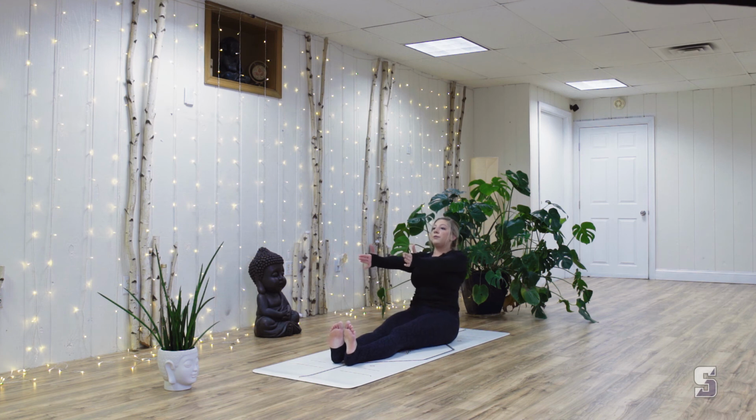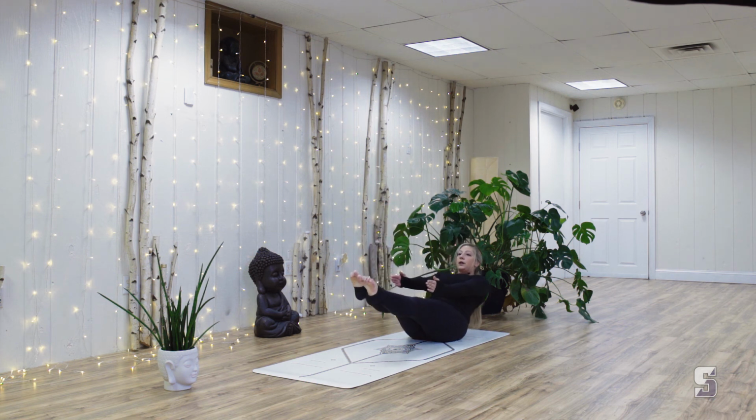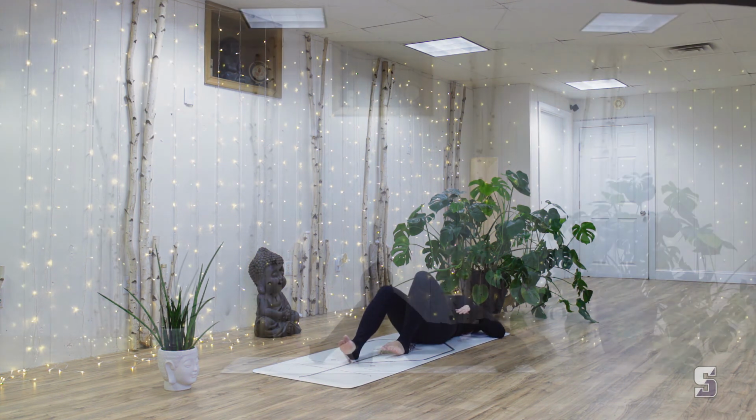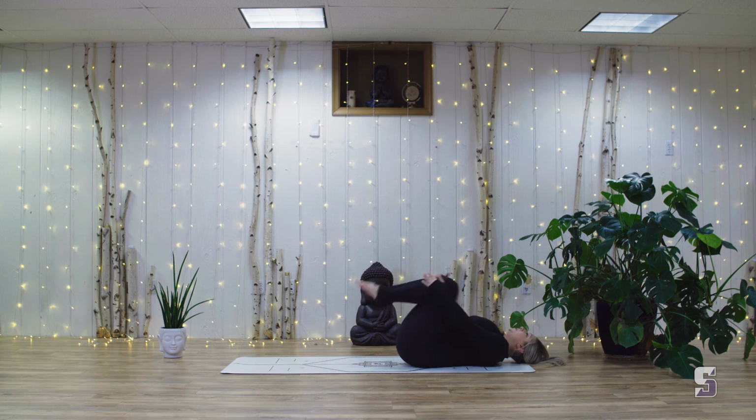Shift back 45 degrees. Good. Take the right knee into the chest, left knee, and balance. See if you can straighten the legs and lower all the way down, super slow and controlled. Allow yourself to scoot to the middle of your mat, extending your arms back behind you, taking the knees into your chest.